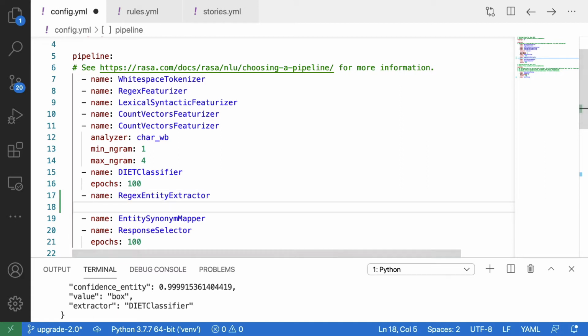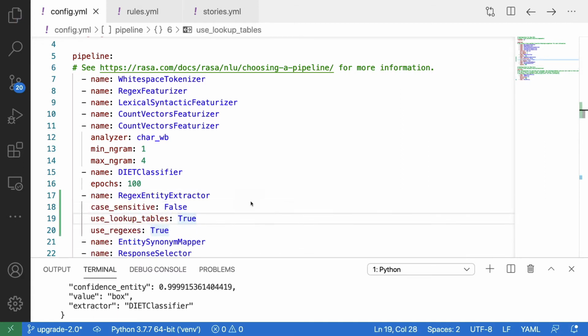And we can give it some parameters. What these extra parameters do is they ensure that if a person were to use capitalization, that's not an issue. I'm also saying that it's perfectly fine to use an external lookup table for this, and I've also configured it in such a way that if I were to use a proper regex, as opposed to just a string match, I'm able to do so. And because right now I've got an entity extractor defined over here, I can also go ahead and turn off the entity extraction in my DIET classifier.